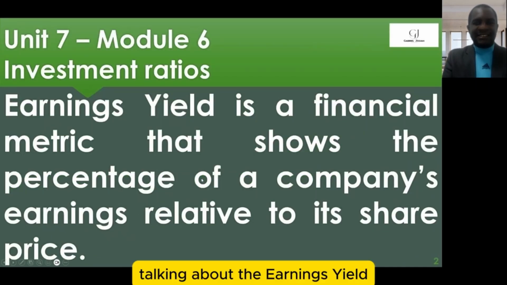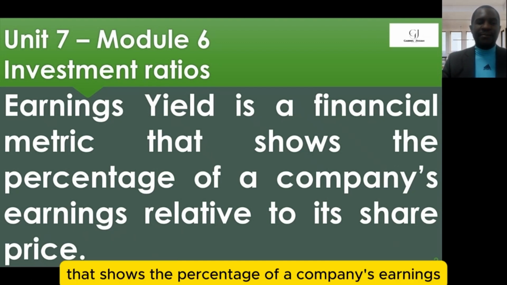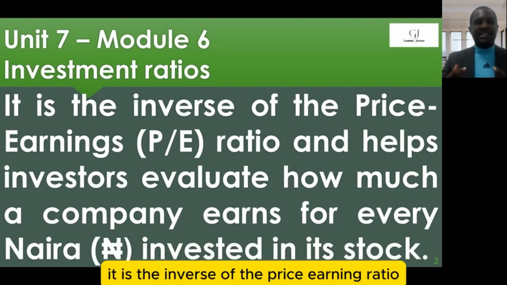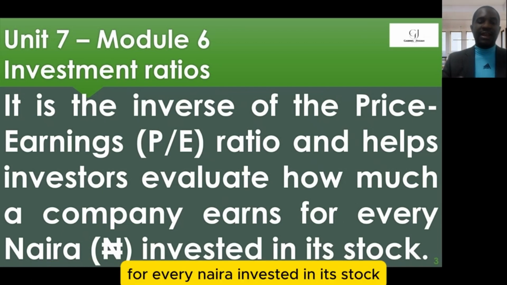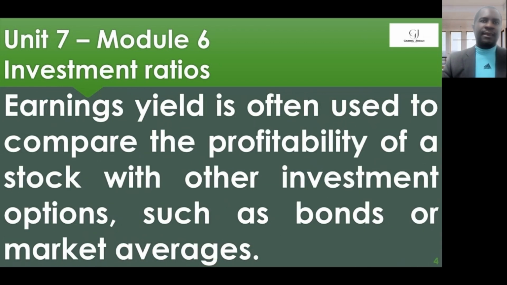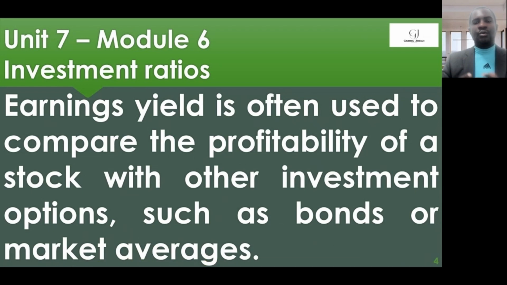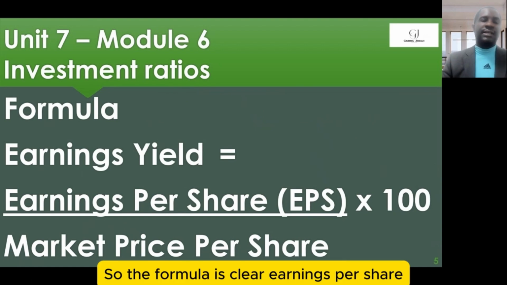The earnings yield is a financial metric that shows the percentage of a company's earnings relative to its share price. It is the inverse of the price-earnings ratio and helps investors evaluate how much a company earns for every naira invested in its stock. Earnings yield is often used to compare the profitability of a stock with other investment options such as bonds and market averages.